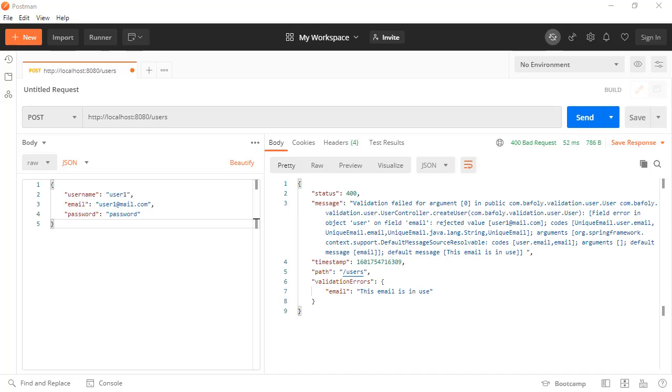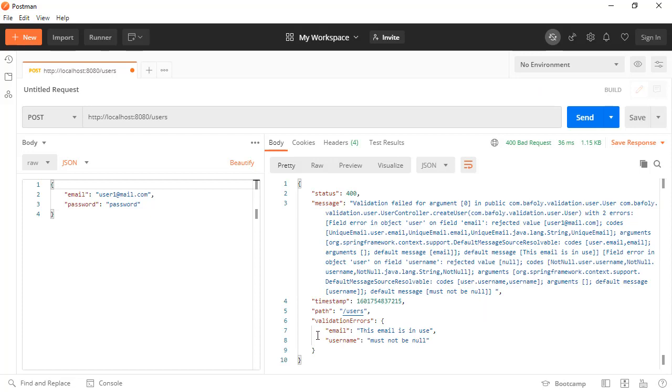Now we have confirmed that our custom validator is properly working, and the best part of this solution is we can combine multiple validation failures within the same response. Like, let's remove this username from the request at all. So this would be leading not null constraint to be applied, and it would be leading this username to be rejected with cannot be null or must not be null message. But on the other hand, we have this email in use, so we must be receiving both of these information in the same response body. So let's try that.